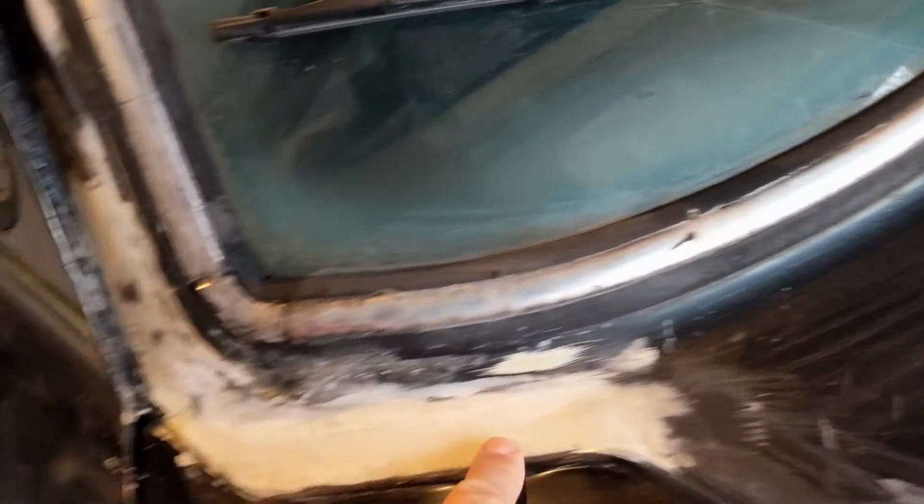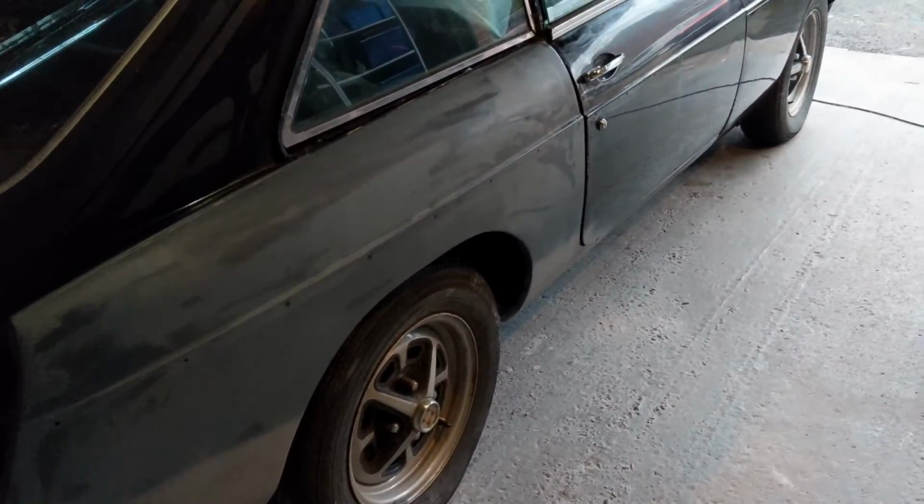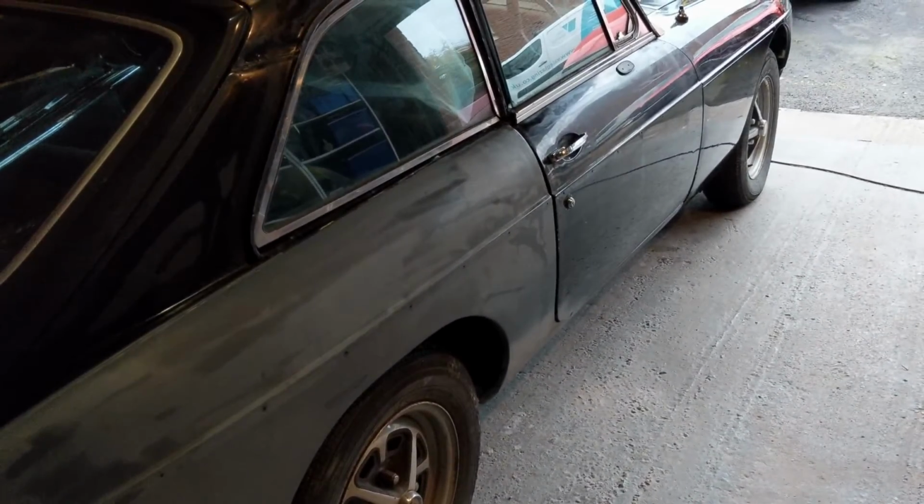So, and then when I was looking at this, because I was going to paint this bit, I mean coming across here, and of course I need to fix this in here first. And then if I feel the top, there's lots of bits on here, so this needs a really good sand. So although I was going to, I've decided it's just the wrong thing to do. I knew it was the wrong thing to do. It would just really feel like I was making good progress, but I'm not going to do it.